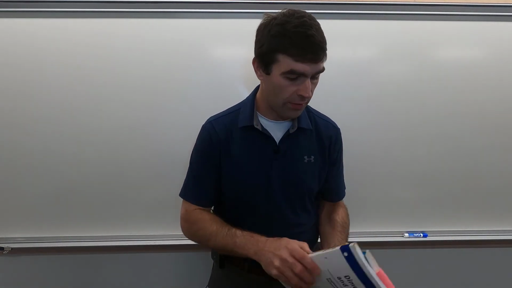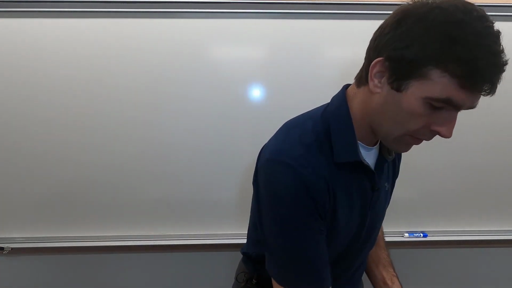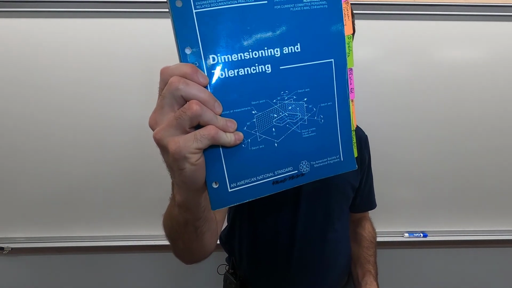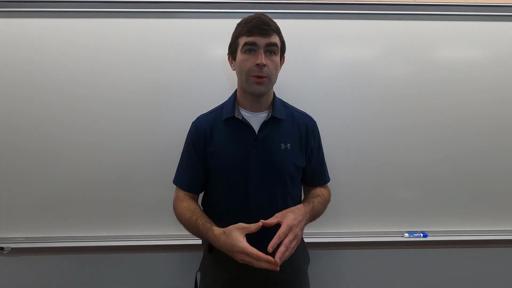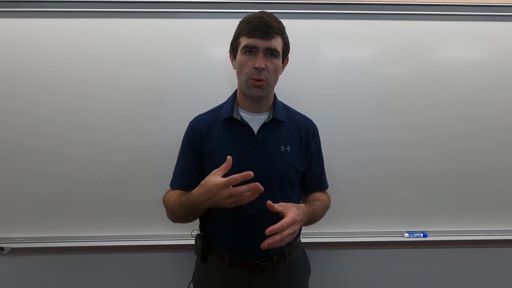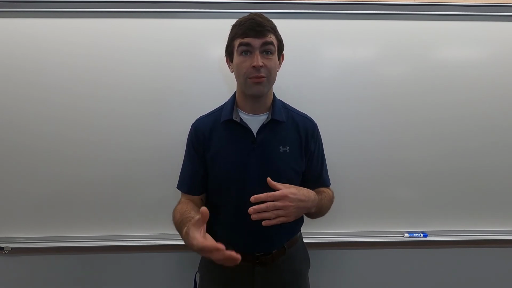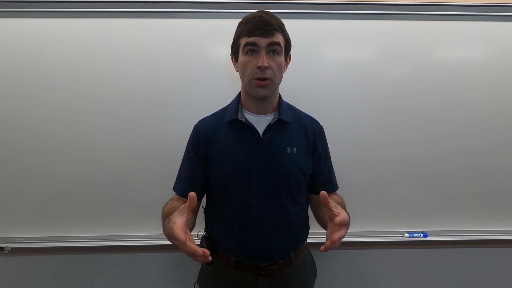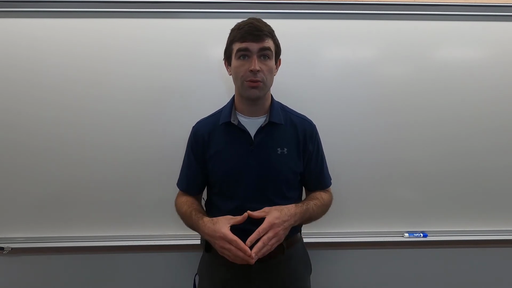Some of the ASME standards through the years look something like this. This is 1973. 1982, 1994, and 2009. There's a new one, 2018, that I don't have on me, and there are a few older ones. The first one was published around World War II, and it was called something different. All of them have information so that if you get a drawing from the 1950s, you can go back, look, figure out how they did it, and interpret the drawing correctly. That's the advantage of using standards.